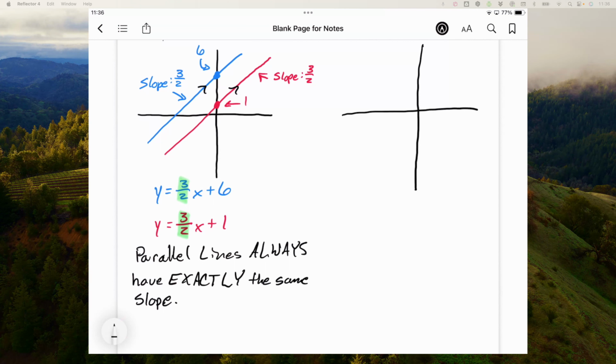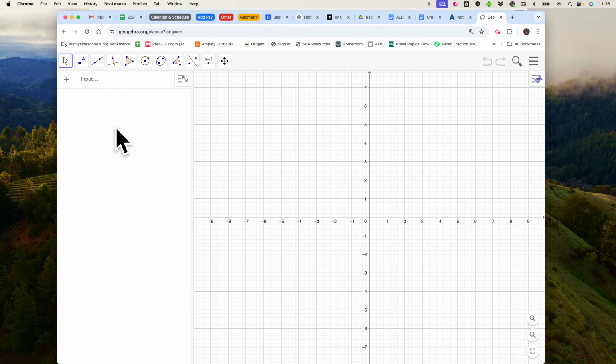And I recognize you might need some time to write, so go ahead and take some time for that right now while we pause. Coming back, I'm going to summarize parallel lines really quickly. Parallel lines can have different y-intercepts because all that is happening is that the line is traveling up and down the y-axis. And I'll demonstrate that now for you in the GeoGebra program.